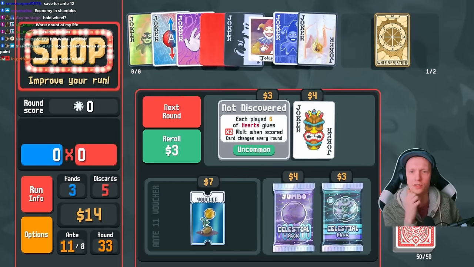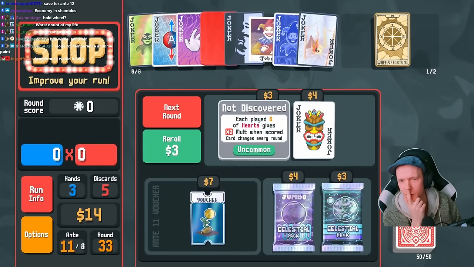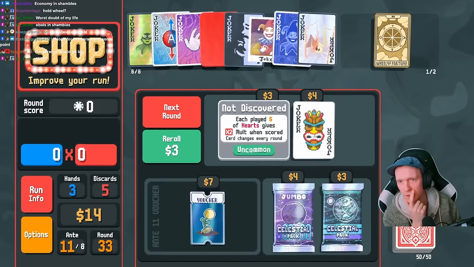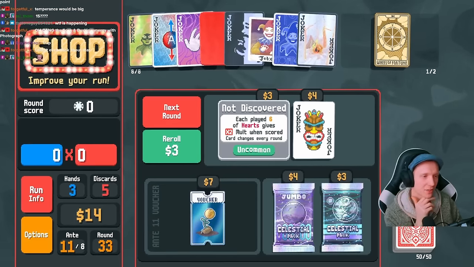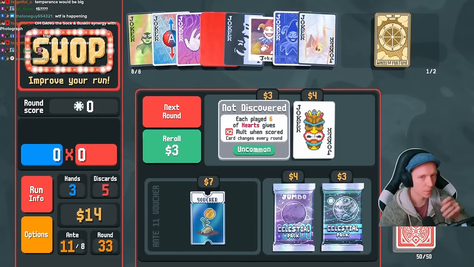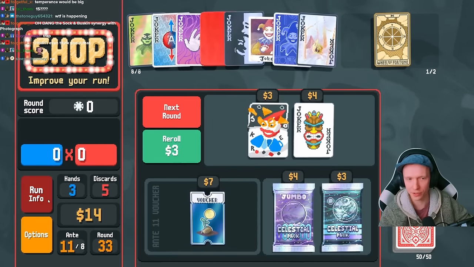Each played six of hearts gives times two multiplier when scored. Card changes every round. That happens to be really good for right now, doesn't it? Isn't that weird? No Arcana packs. I think it's a pass, though. You think it's a pass, chat? I think it's a pass.